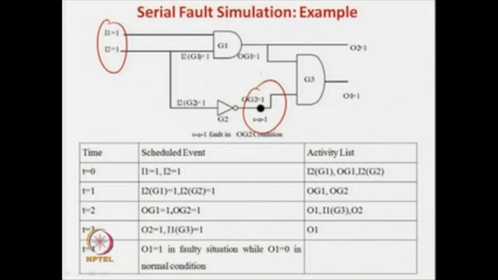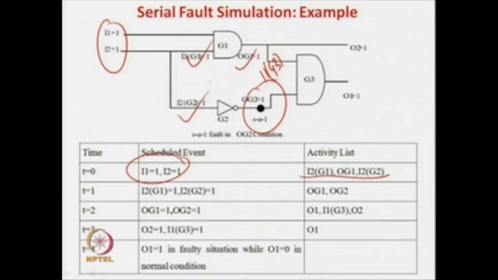So, this one has already reached I1 G3. This is there for you. Okay. So, now again we are going to look at all these things. So, now what happens? This 1 1 is a random pattern. So, now in this case this 1 1. So, the activity list are these 3, this point and this point. So, this is the value. Now, you are going to get 1 1 over here, because the fault is here, not here this time. So, you are going to get I1 and this one. So, these values are there.